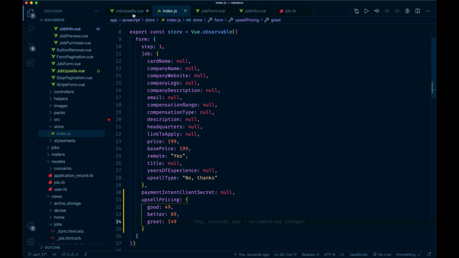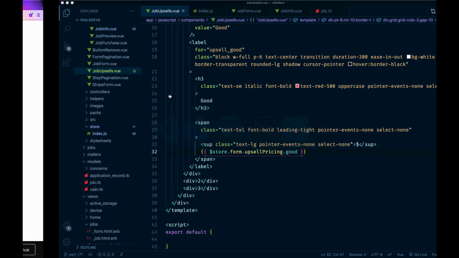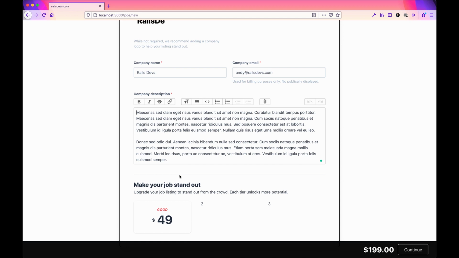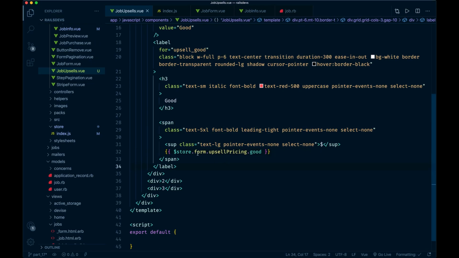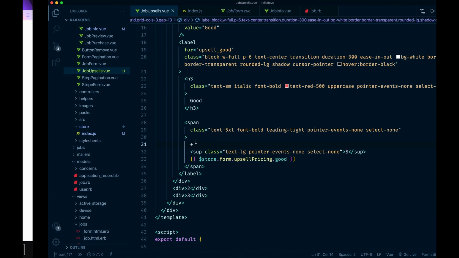But now we have access to that in the store, so we could just say store dot upsell. It's in the form still. Form dot upsell pricing dot good. Let's see how that's looking. 49. And maybe we'll add a plus so it's kind of clearer. So plus. Whoa, it's huge.